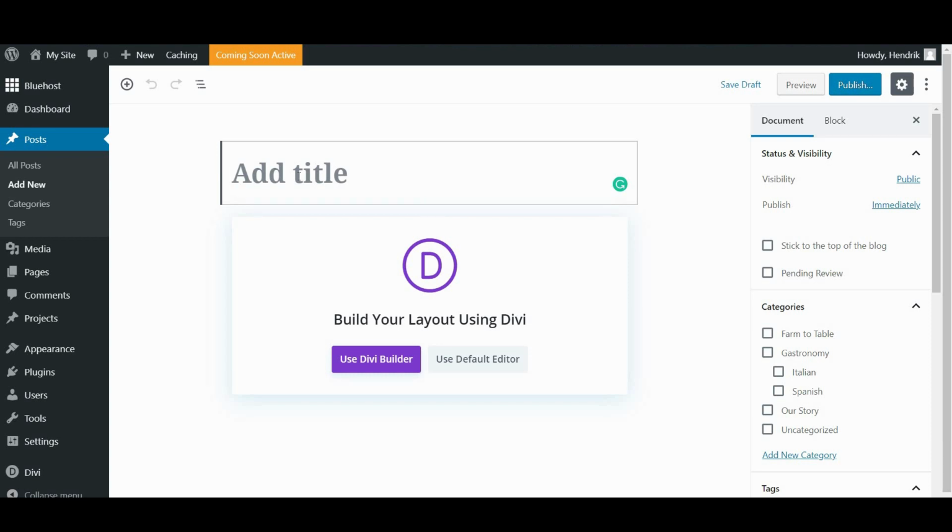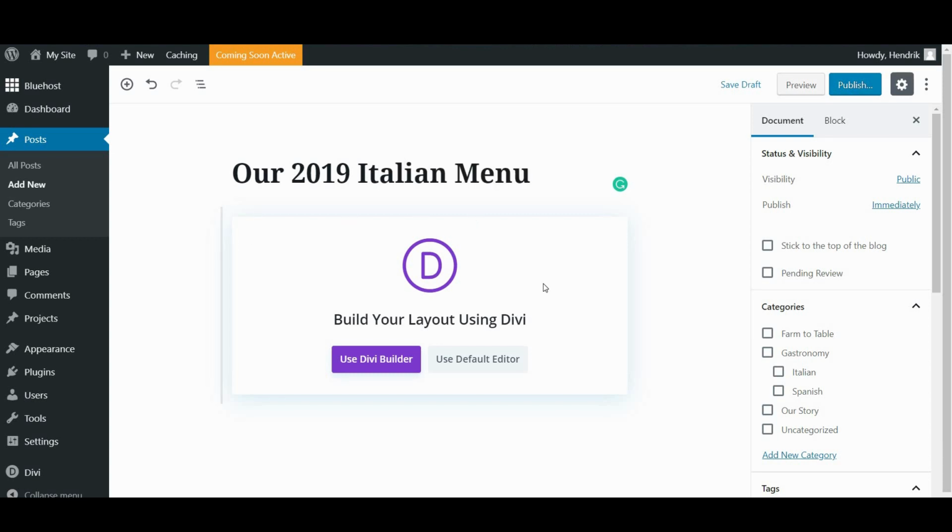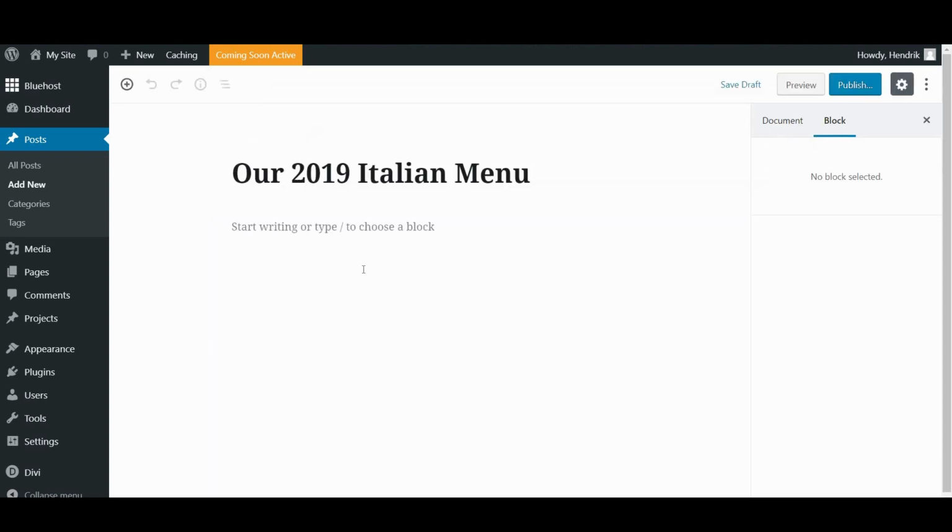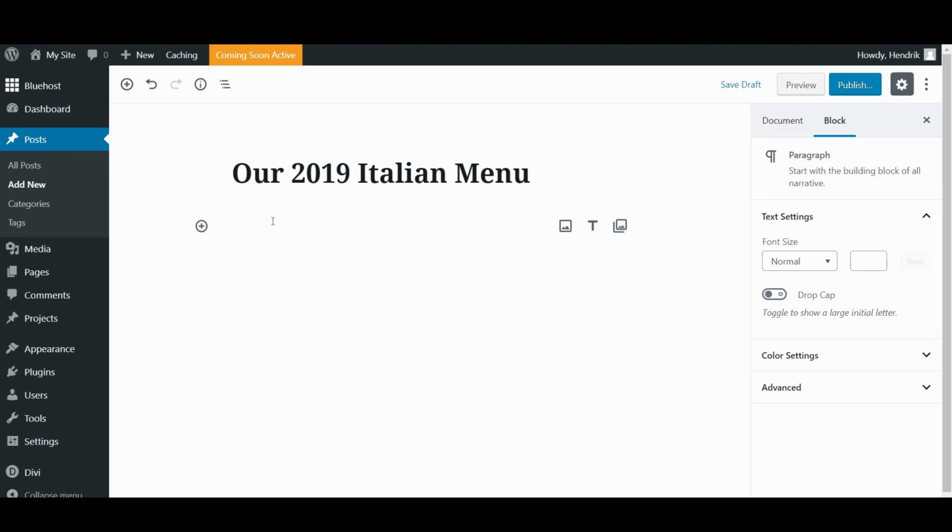So we might call this one something like that. And just like pages, you can also either create your post using the Divi Builder or use the default editor that works exactly the same way as for pages. So you can type something here.